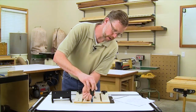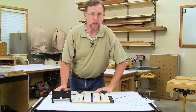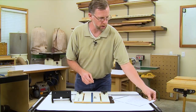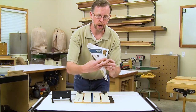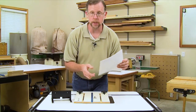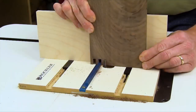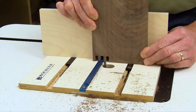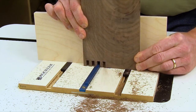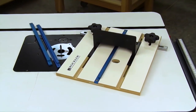Now you should know that this is a smaller jig that's going to be best suited for cutting box joints on smaller boxes and drawers. And it's got a simple to follow 4-page instruction sheet, and that's all you need to get this jig up and running. Once the indexing key and router bit settings are dialed in, Rockler's router table box joint jig is a straightforward and simple solution for making box joints.